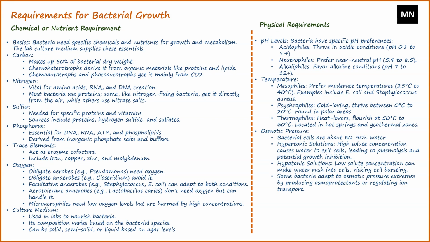Osmotic pressure. Bacterial cells are about 80 to 90% water. Hypertonic solutions: high solute concentration causes water to exit cells, leading to plasmolysis and potential growth inhibition. Hypotonic solutions: low solute concentration can make water rush into cells, risking cell bursting. Some bacteria adapt to osmotic pressure extremes by producing osmoprotectants or regulating ion transport.